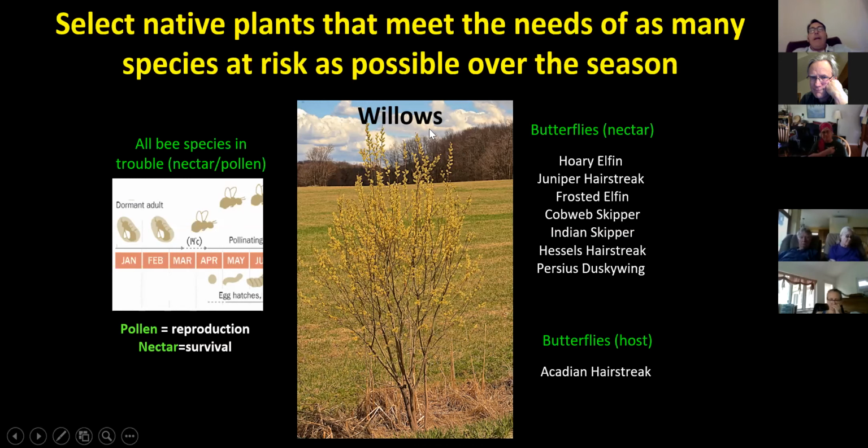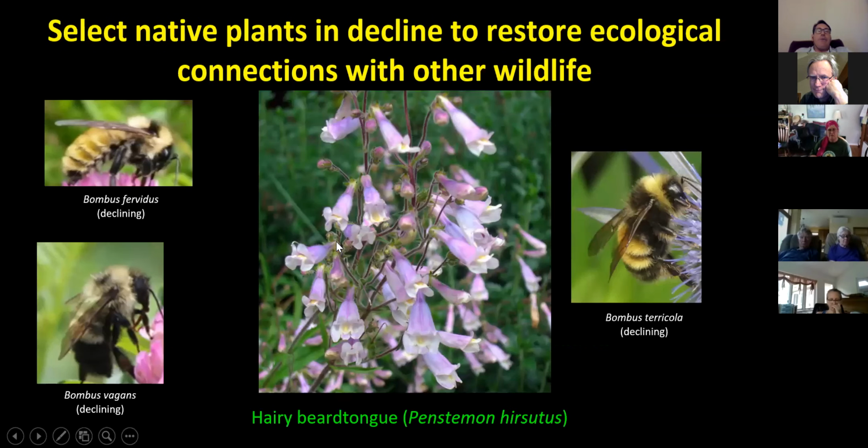So what we want to find are those plant species where you have maximum positive effect on threatened species. We're not just pulling in anything, we're pulling in specific things. And when we assess habitats and go out and do learning exercises, there should be 10 species. If you don't see 10 species or close to it up until about August, something is wrong and you need to change. That's one of the reasons for working with bumblebees: they're easy to identify and it's easy to figure out these relationships. Some of the other bees are smaller, and we're bringing butterflies into the Beecology Project as well. Again, I'll talk about this in a second.